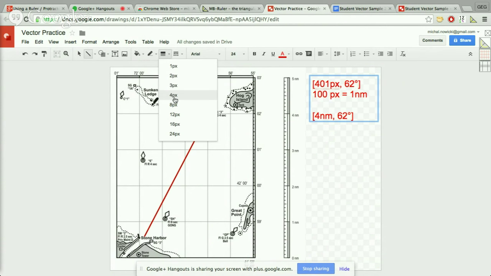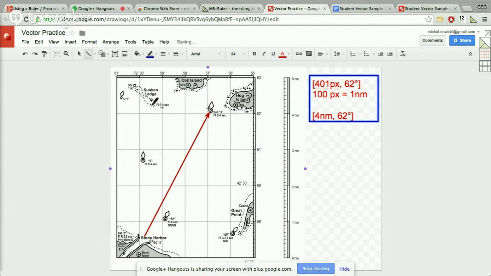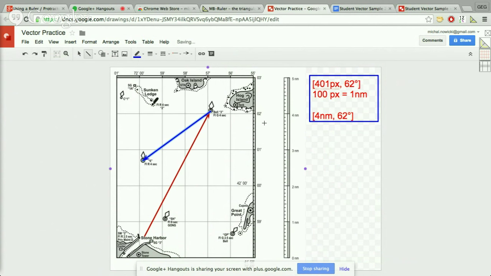I'm going to adjust the width of it and make it blue, and draw it from this buoy to this buoy. Now the arrow didn't change, so let's make this blue now. I guess you have to change it after you draw the line, and make an arrow tip so you show it's a vector. Okay, there we go.